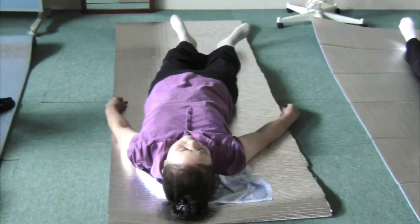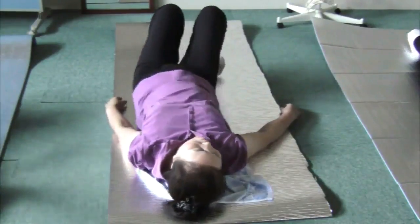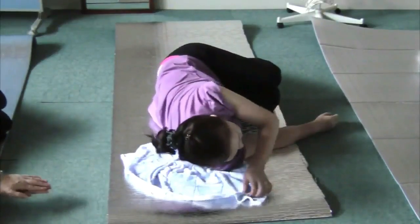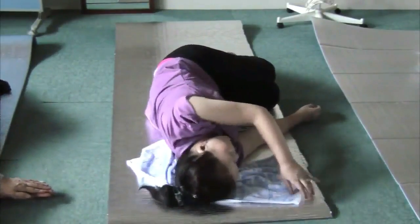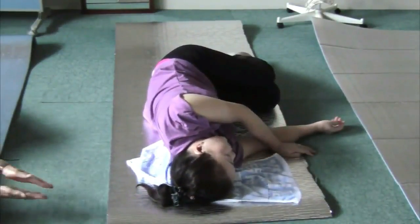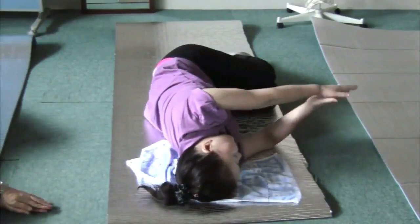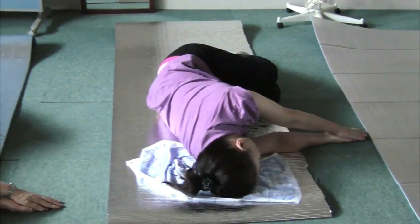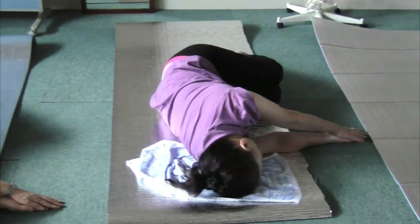It seems that the back came closer to the floor. I think there is some change. Return to the same posture. Next time the left hand. Place both hands together and move the left hand back and forth. Move the left knee backward accordingly.